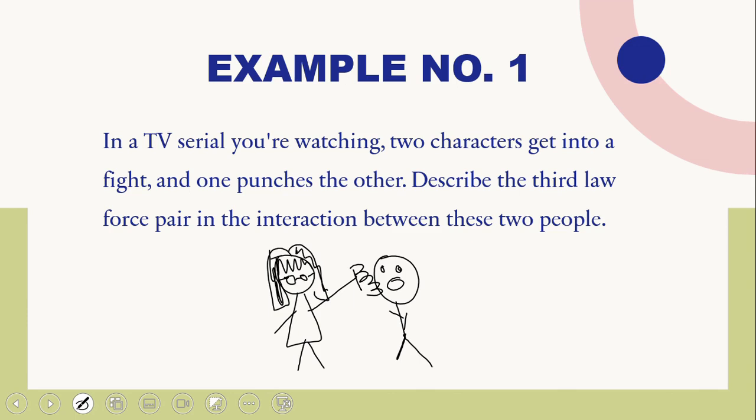Okay, perfect. So we know that our heroine over here exerts a force with her fist on this guy's face. So that's one of the forces in our force pair. It's the force of this heroine's fist on our guy's face. So what might be the corresponding third law force? It would be the force of this guy's face back on our heroine's fist, like this. Equal in magnitude to the force of the punch on the guy. Think about this. This is why your knuckles would hurt so much if you punched something. Whatever you punch will push back on your knuckles with the same amount of force you hit it with, which will obviously hurt. So, yeah.